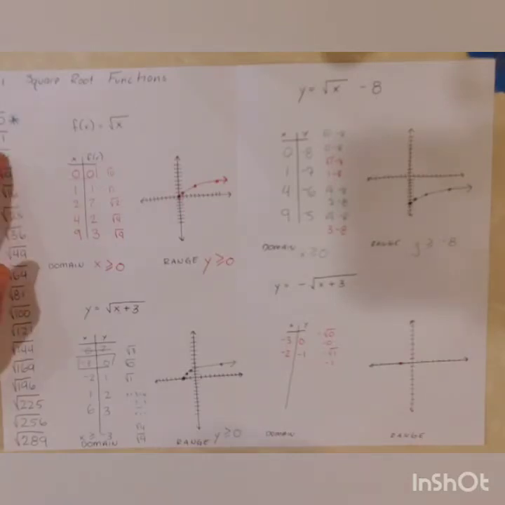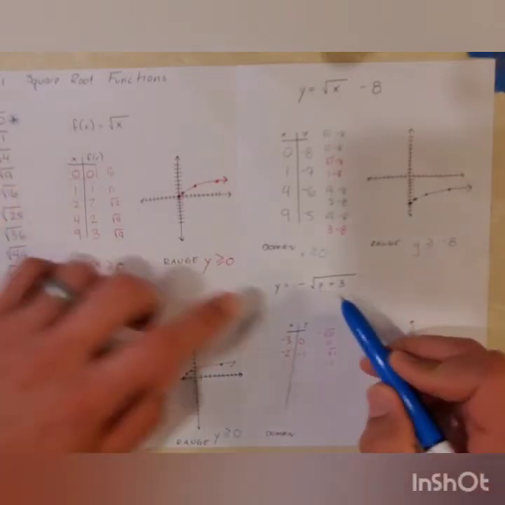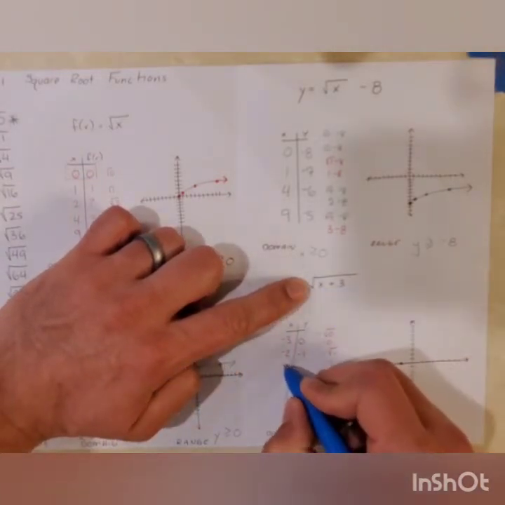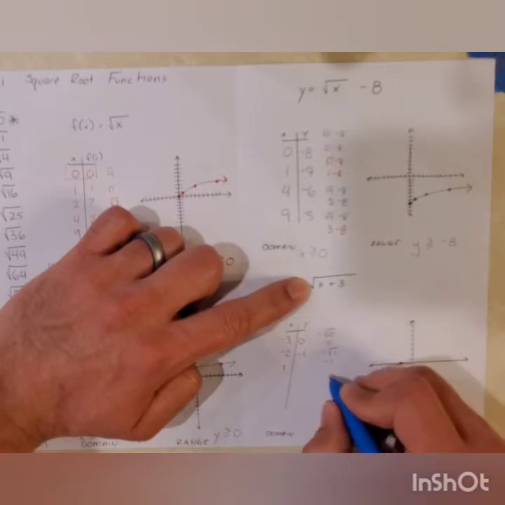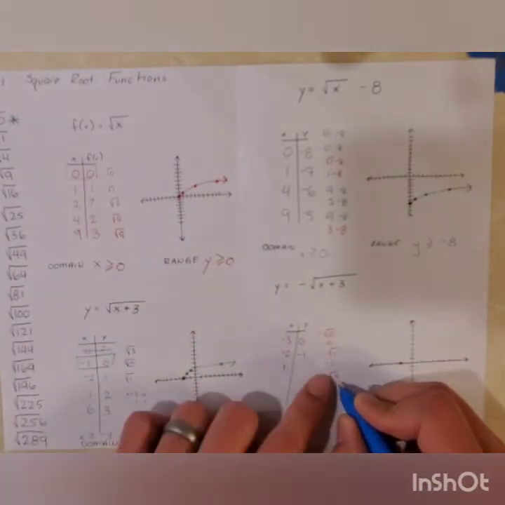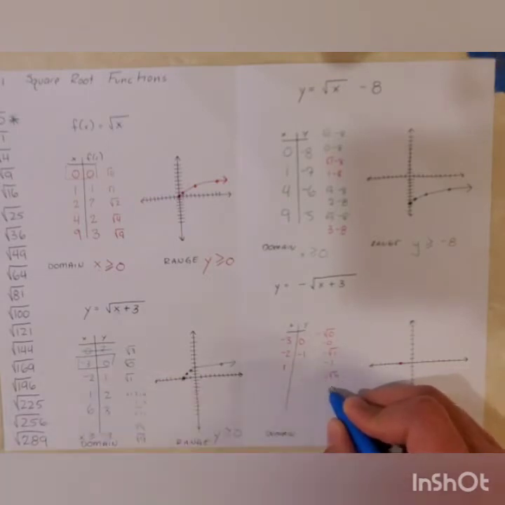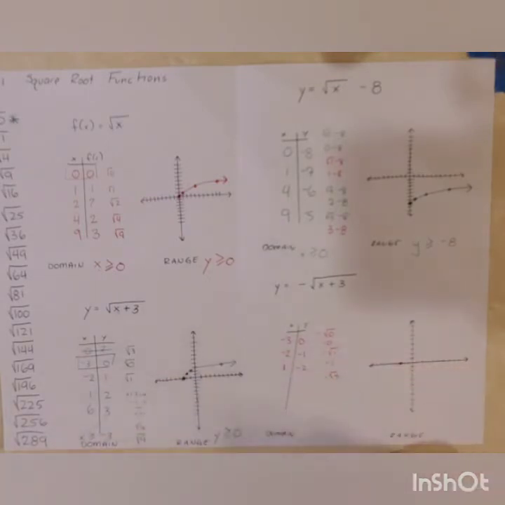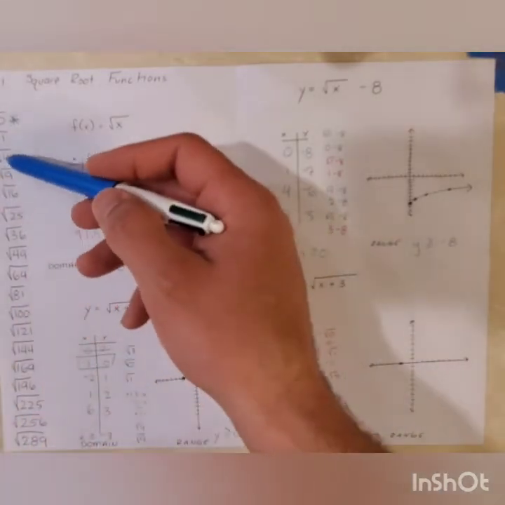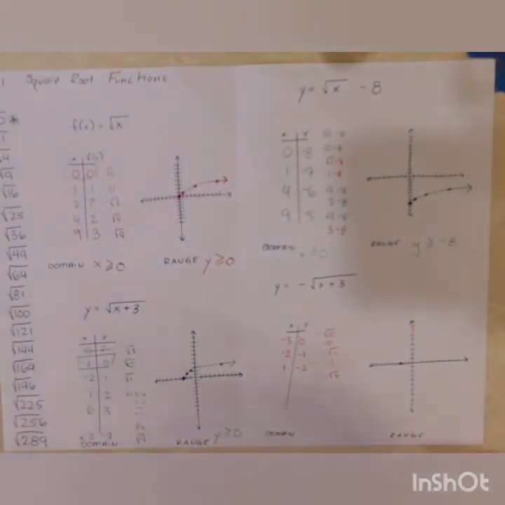The next number I want is 4. What number goes in here to give me 4? Like I said, you kind of ignore that negative. 1 plus 3 is 4, so I'm going to plug in a 1. 1 plus 3 would give me the square root of 4. There's a negative in front, which makes it square root of 4 is 2, so -2. And this is the game you kind of play with these. You're kind of just trying to figure out what number will lead you to these perfect squares. The next perfect square I want is 9.